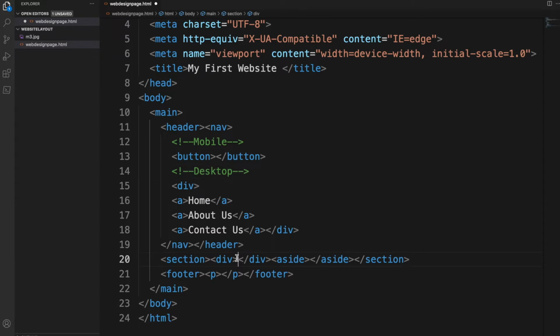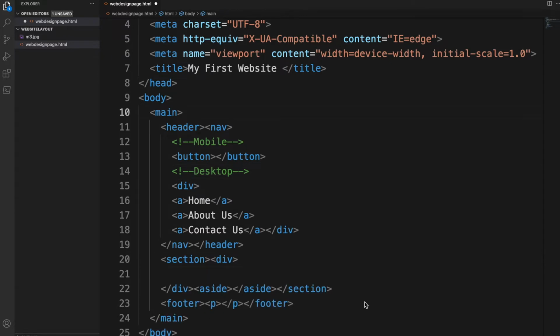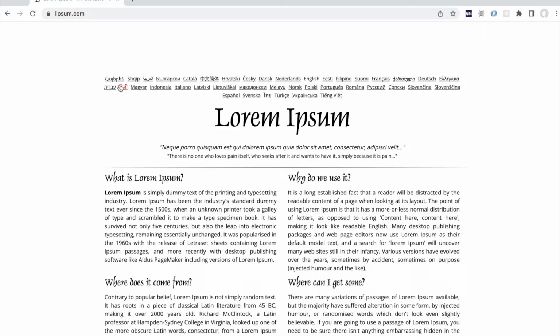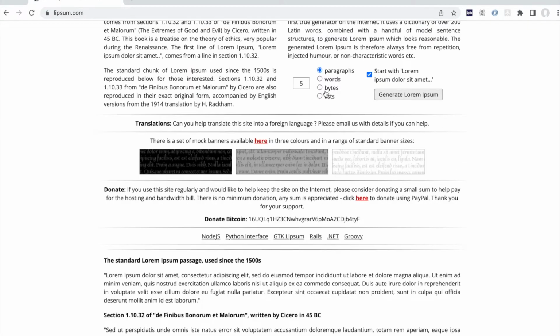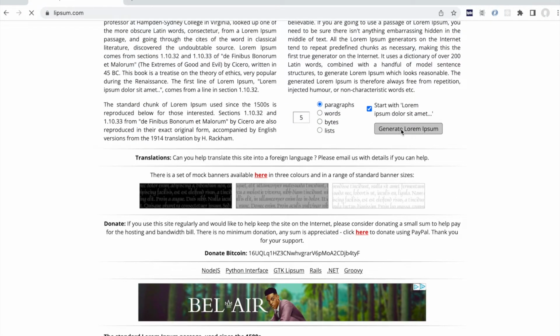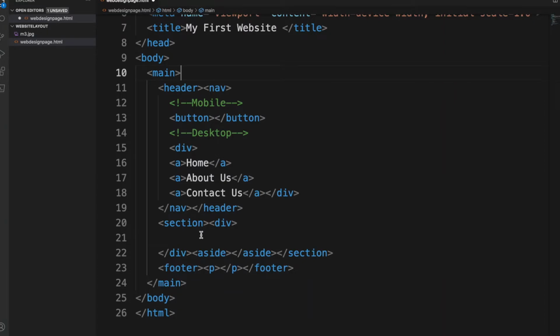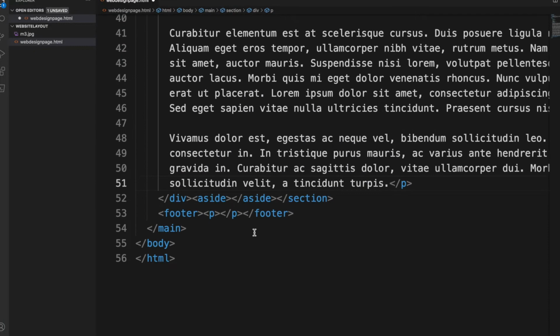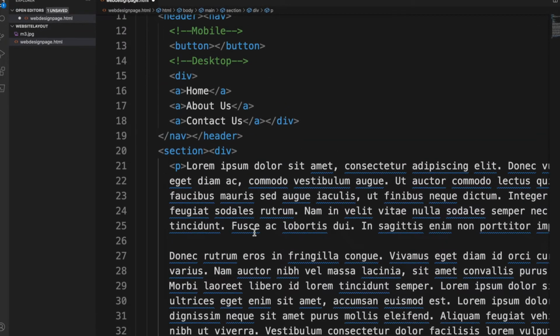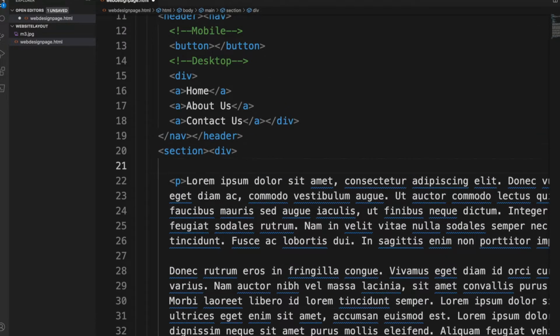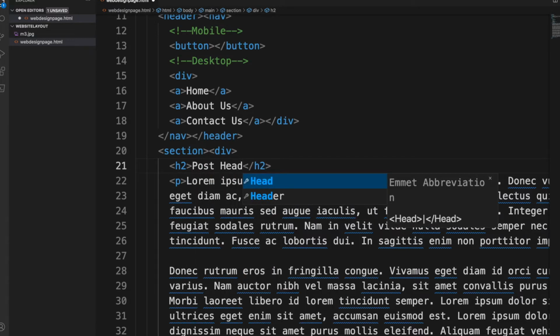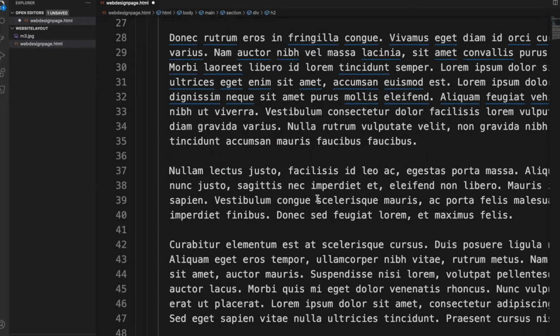The next step is to add the content for our content block, and for that you can use a website text generator. So it is like a 5-paragraph text. I will just add it to the content block here, and I will add it in the p tag. Okay, so now we have content. I will also add a heading like post heading or something, that way we know. Okay, so now we have this ready.